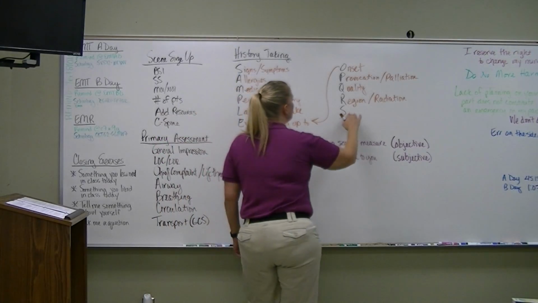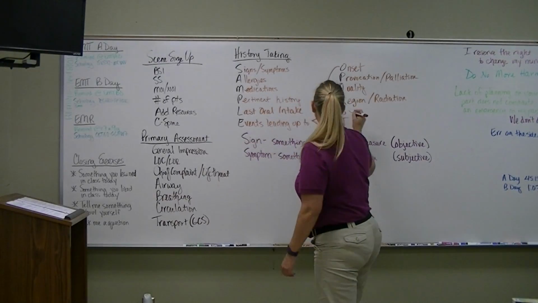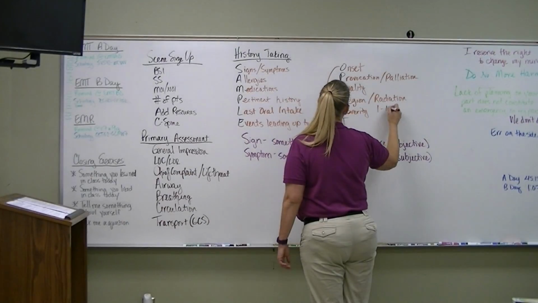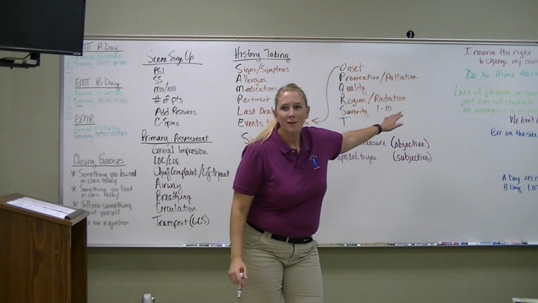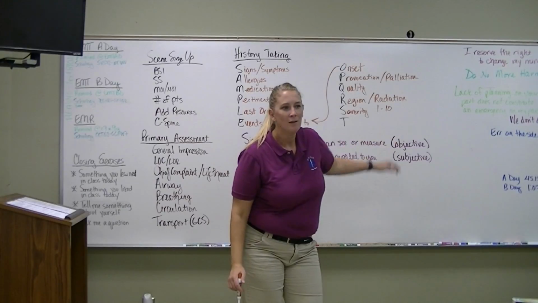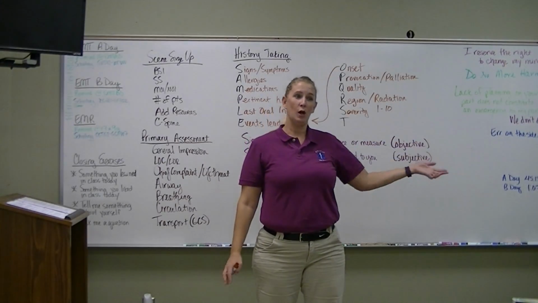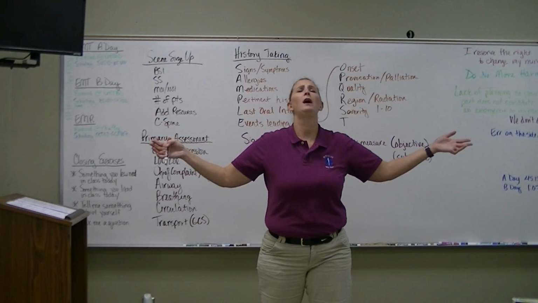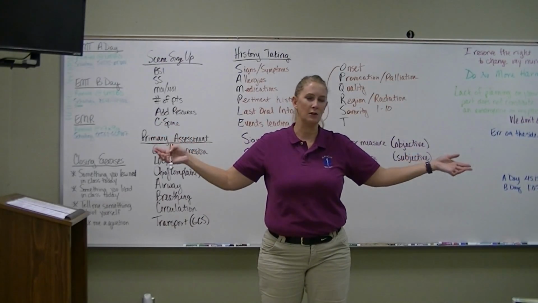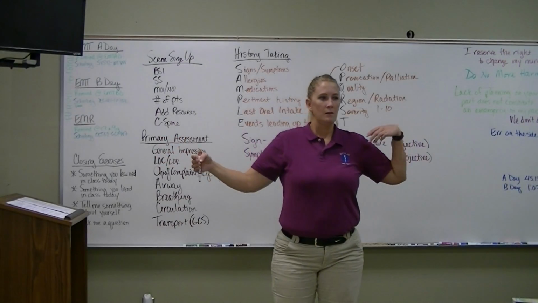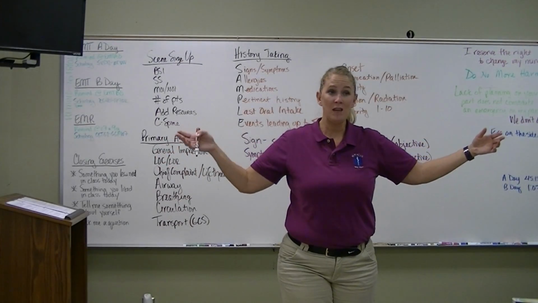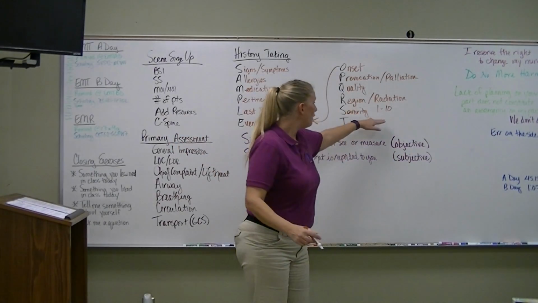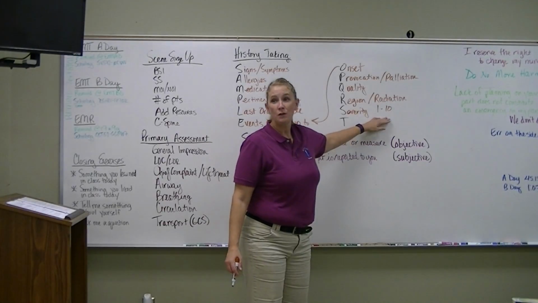What is the S? Severity. What is severity? How bad does it hurt? On a 1 to 10 scale. You've all been to the doctor. You all know the 1 to 10 scale. On a scale of 1 to 10, with 1 being no pain and 10 being the worst pain you've ever felt, can you please tell me what this is? It's a 12. No, that's not even on the scale. Try again. With 1 being normal breathing and 10 being not able to breathe at all, what would you rate your difficulty breathing right now? Can you use this scale for more than pain? Yes, I just proved to you that you could.